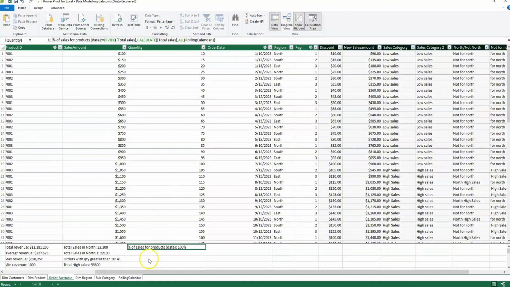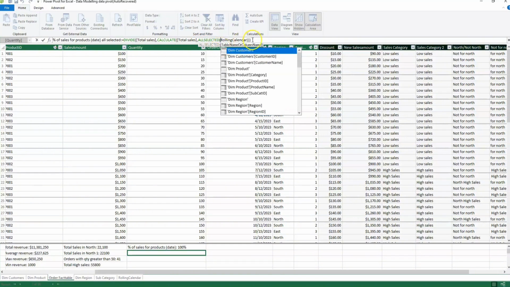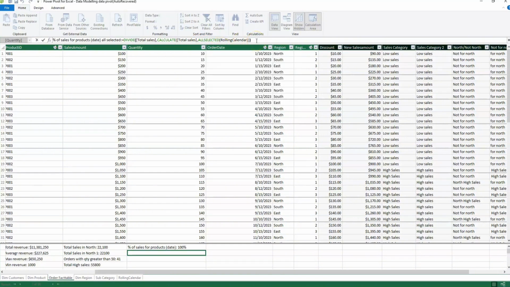Very good. And let's look at ALL SELECTED. So for smart work, I'll just come here and highlight all these. Ctrl C to copy everything. Then come here, select somewhere else, then paste it. Ctrl V. I'm going to give this, let me say, all selected. So instead of ALL, we use ALLSELECTED. Okay. Now let's hit enter.